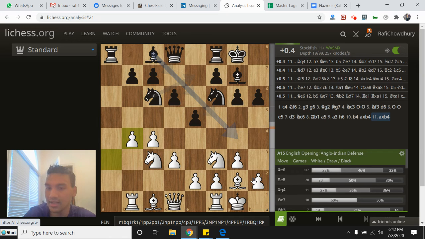And as you play, you can learn a little bit more about different types of ways that black can counteract the English. A lot of times black will actually play an early d5, which is one way that black tries to get equality out of the English, and that does kind of mess up the queenside attack that white might go for. So those are some things that you can look into as well, and I'll try to cover some of that in future videos as well, but this is just an intro video.